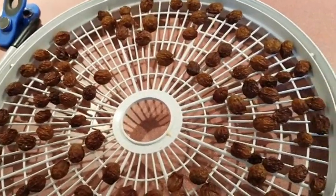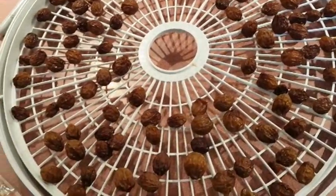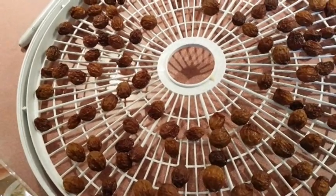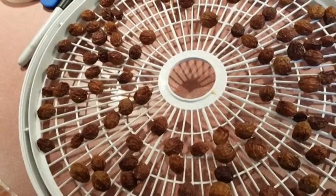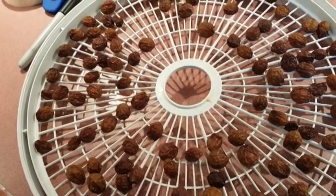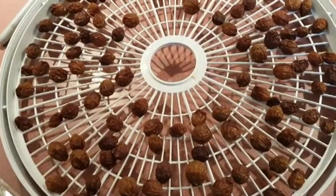So yeah, that's what we got going on in the dehydrator right now. I'm going to add that spinach, and I'll put it on the bottom 2 racks because it's a little damp yet. I'll dry it with some paper towels, but yeah, that's what we're doing today.